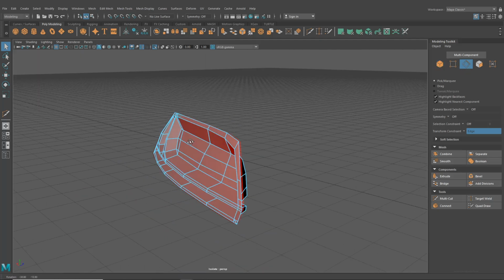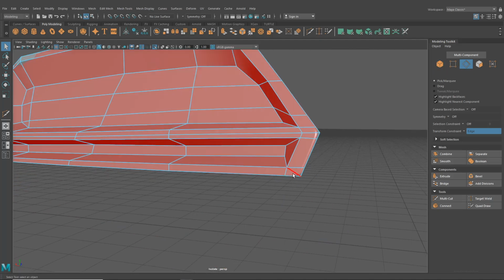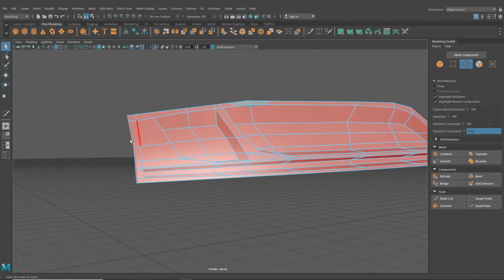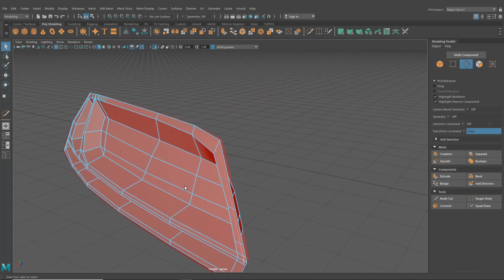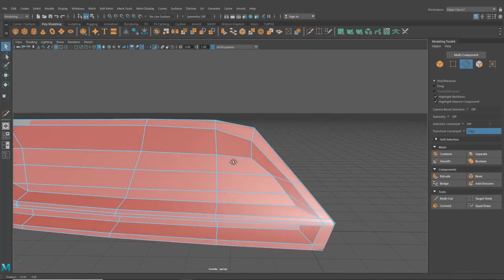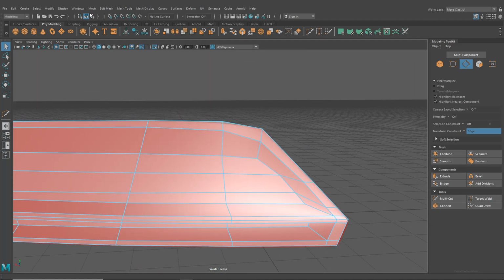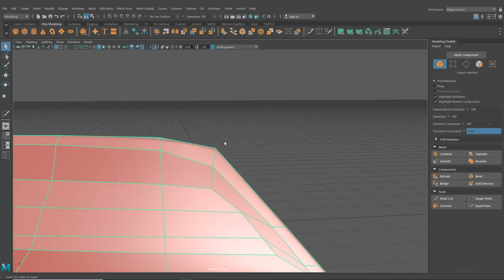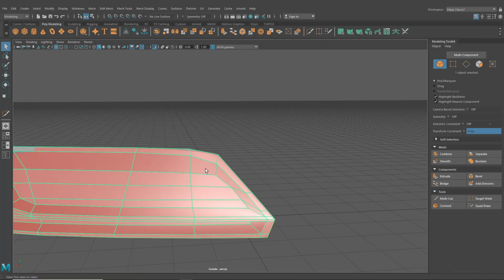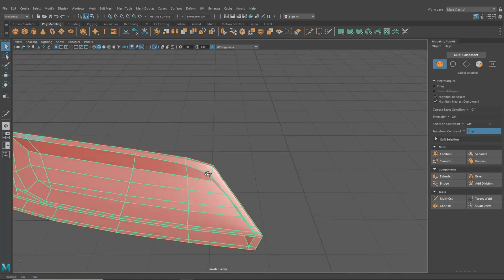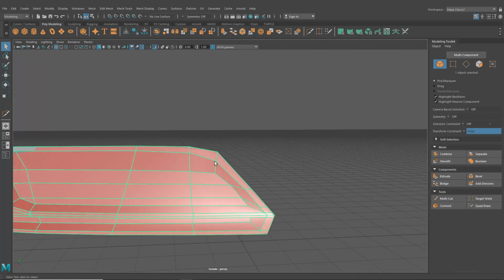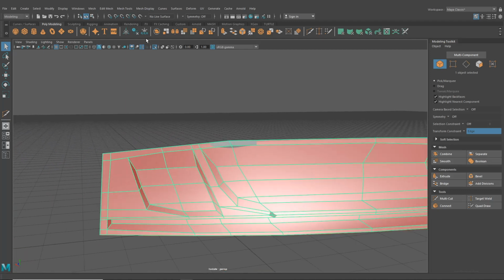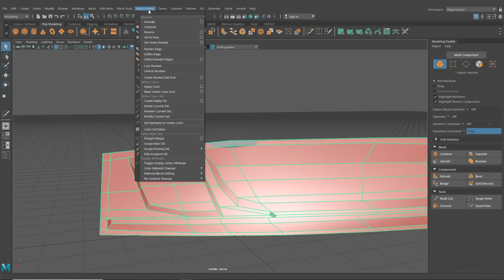What we do want to do as well is get rid of these bits. We're going to need to think about what we could do to help shore up this corner up here, because we can see that we're starting to lose that behind the glass. So we'll need to think about that at some point, but we'll maybe hold off on that just now. We could maybe bevel that bit, but we don't want to affect anything else, so we'll leave that as it is just for a second.